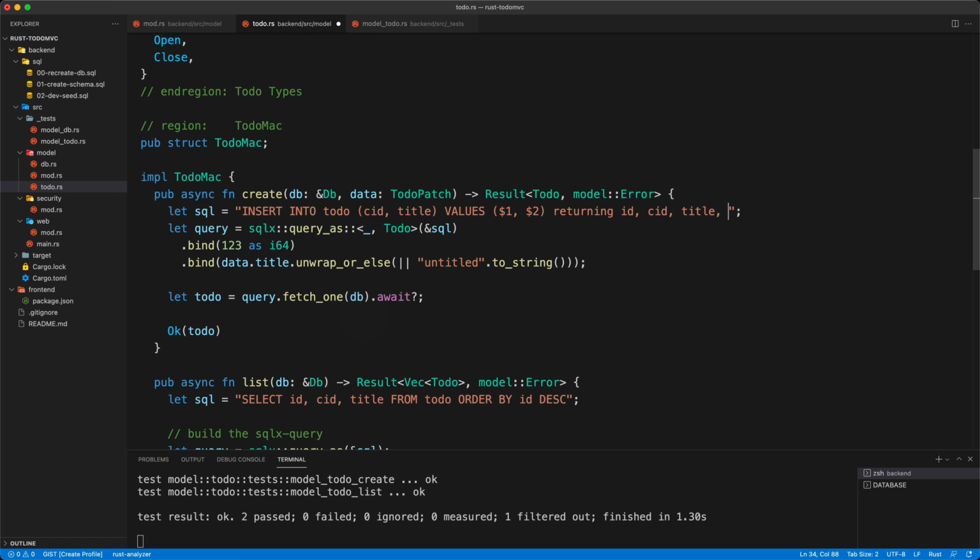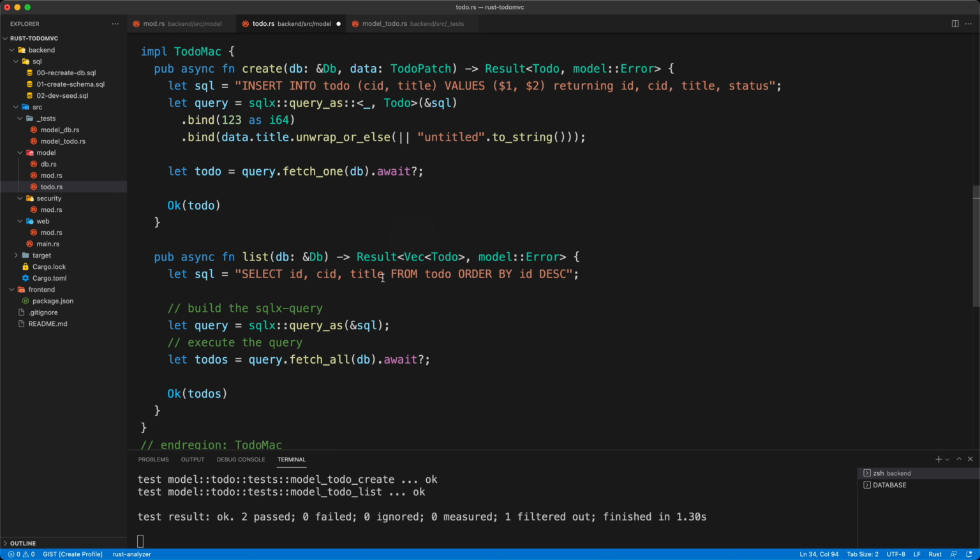So in the create, we need to add status because that is needed to be able to create the todo object. And the same thing here when we do the select, we need to make sure that we return status as well. The order doesn't matter. Yeah, SQLX will find its way. So now we press save.